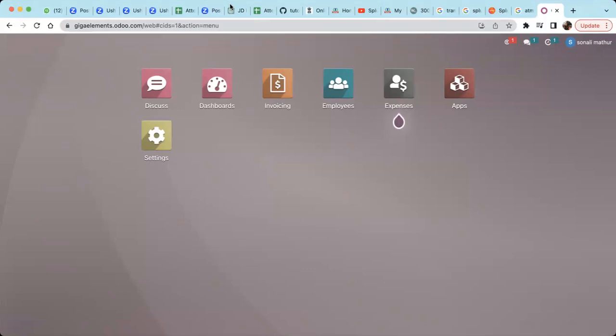Here we have one feature to discuss, where employees in the same company can discuss whatever their issues are. Then the dashboard and the invoice.